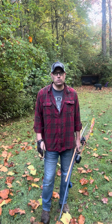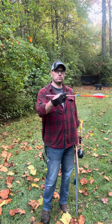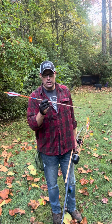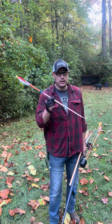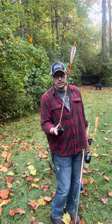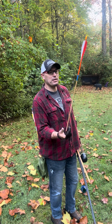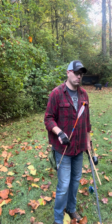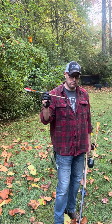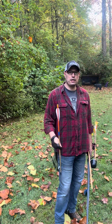I've done it once so far and made my first arrow out of it. So this is 11/32. I checked the spline at work. It's right where it needs to be, and it is really straight, but I took my time straightening it and all that stuff. So this is the first, what I'll call, shootable arrow that I've made.